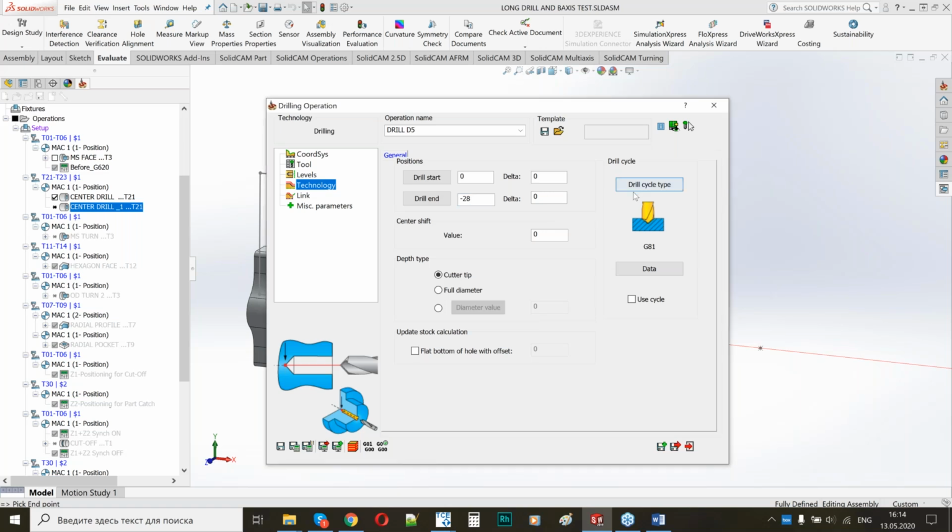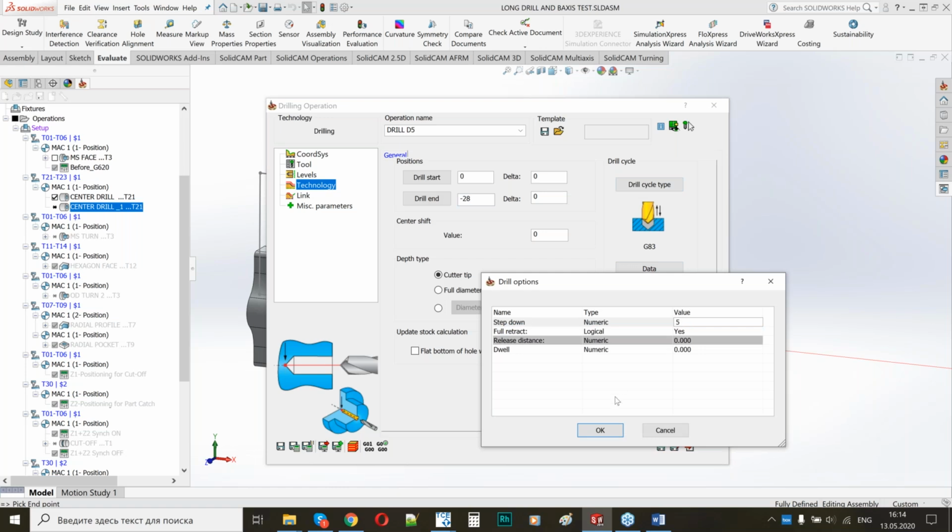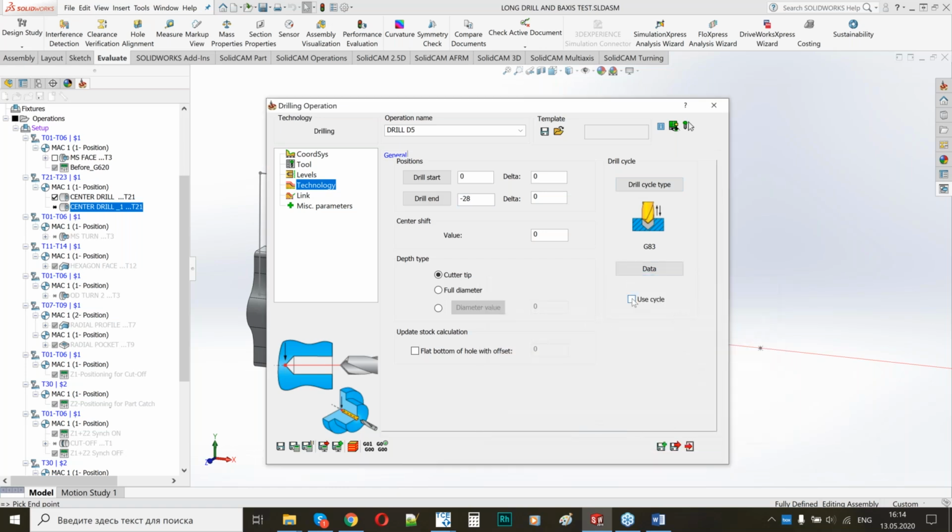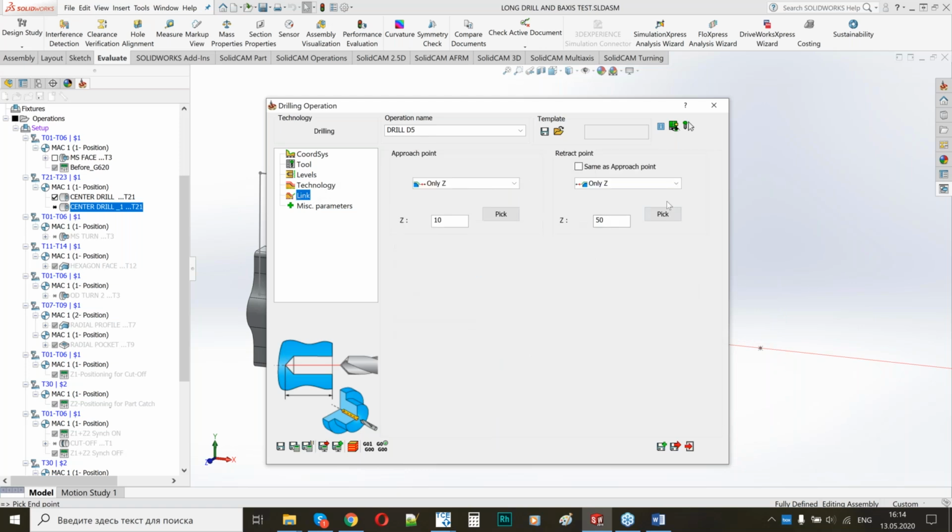And in the drilling cycle, I would like to use some step, and I would like to have the output with cycle. And on the retract position, I know that this operation will be the last operation for this tool block, and this tool block is a back spindle, so I would like it to retract as far as possible because maybe for the next operation I need to move my back spindle somewhere. So I prefer to make it a longer retract.